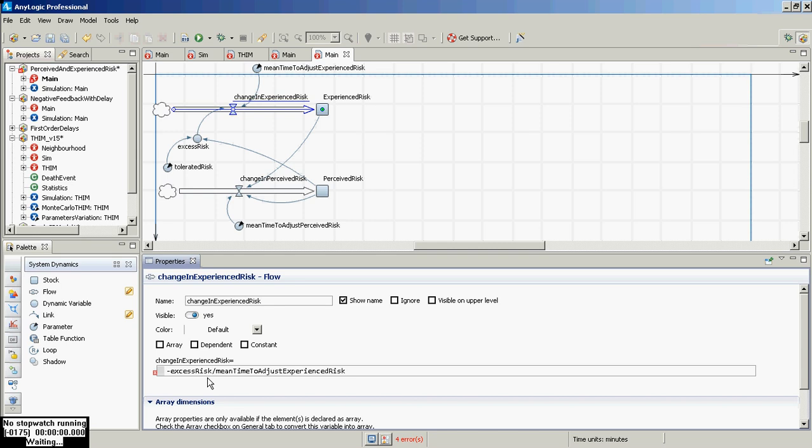You're going to be taking actions to lower it, according to some time constant. If that excess risk is negative, in other words, if you're below your tolerable level of risk, you're going to experience more risk. So what do you think the behavior of this will be? This is a key point at the nexus of, on the one hand, stock and flow models, and on the other, causal loop diagrams. What is the behavior of this model?